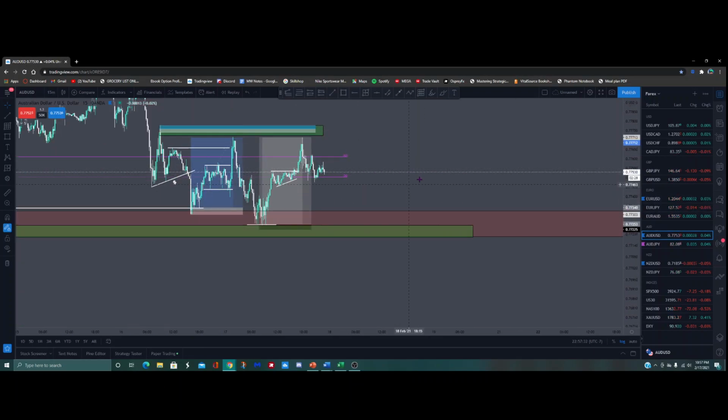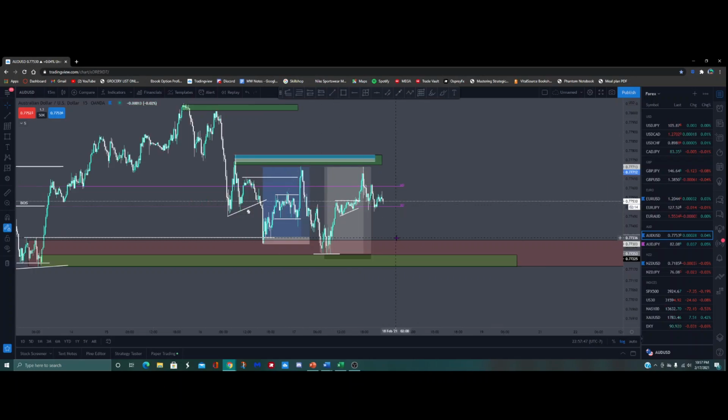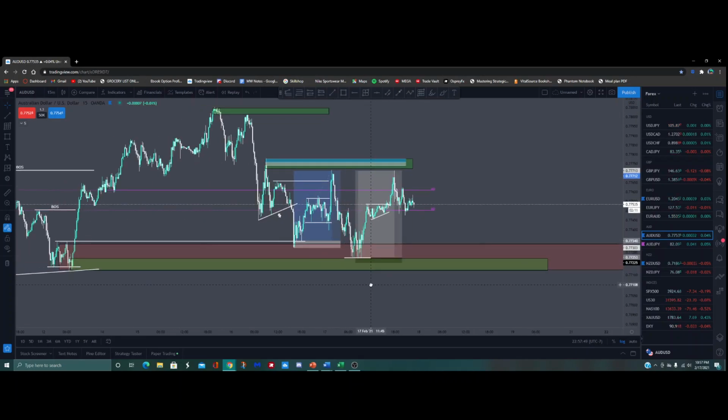I took both of these Aussie-Dollar trades today. This one was 46 pips. This one was 37. One lot on each trade, $370, $460. So not too shabby. That can replace a day job very easily if you have the willpower to understand what all this means and learn how to actually trade efficiently.